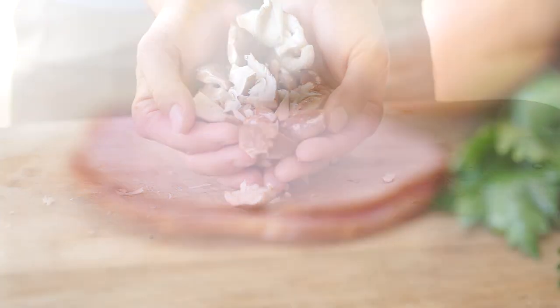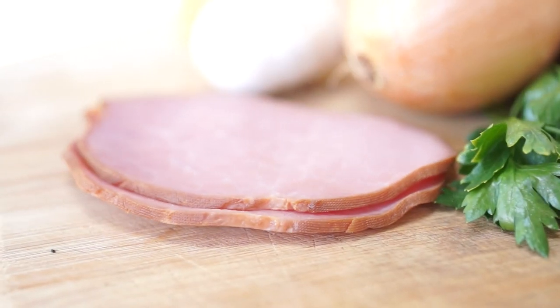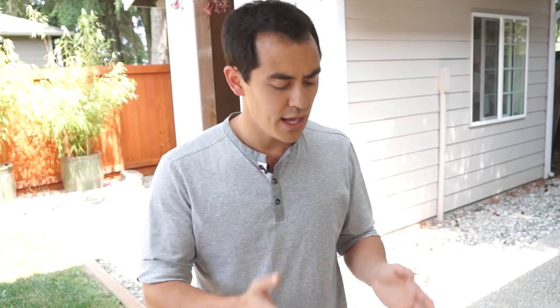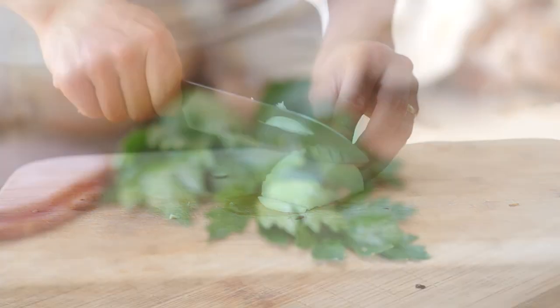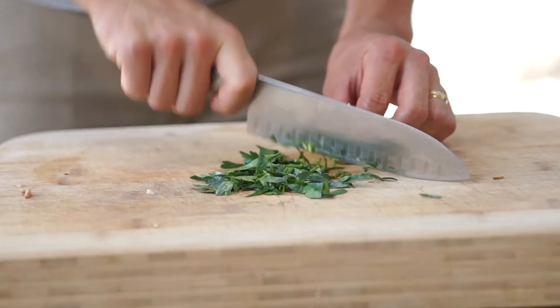Next, we've got some kind of meat. Ham is what I'm using today. You can use chicken, you can use bacon — try not to put too much meat because you really want the mushrooms to come out. Next is some onions; go ahead and slice those up. I've got some fresh parsley from the garden — roughly chop those as well.